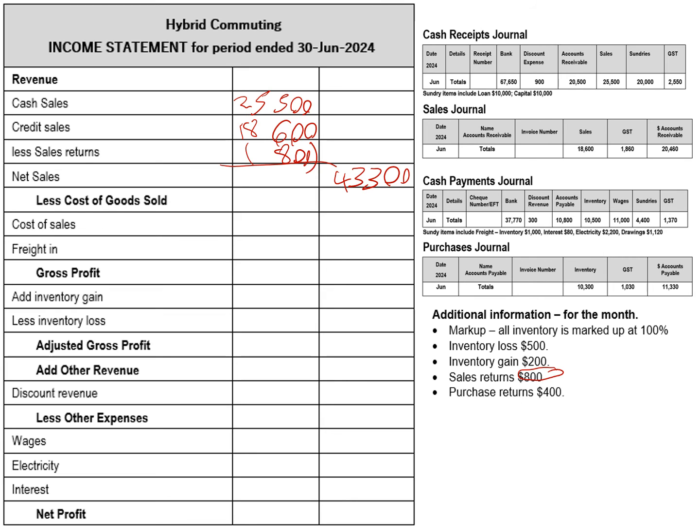Alrighty. Then we list our cost of goods sold. Now, the net sales is 43,300. The markup was 100%. So remember what I said before in terms of the cost of sales being exactly half of the net sales, including sales returns. So therefore, half of 43.3, that's 21,650. And we also had some freight in, $1,000 that we've seen in our payments journal. So total those up and we get 22,650.